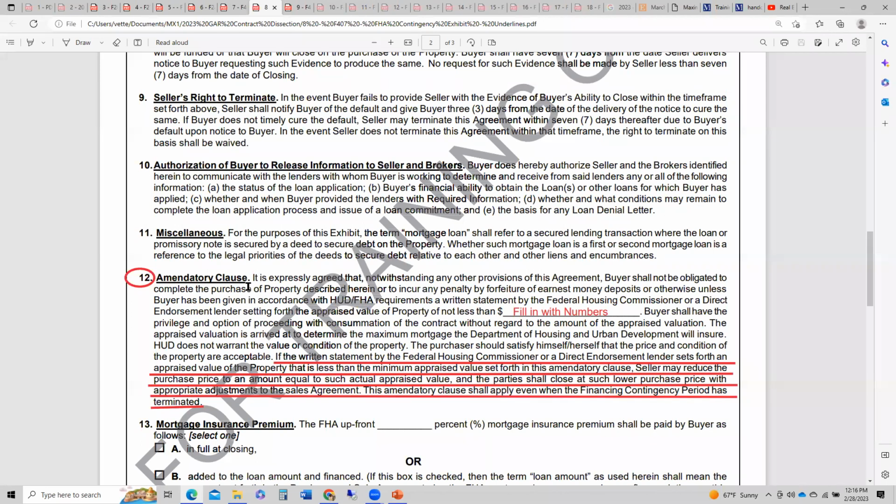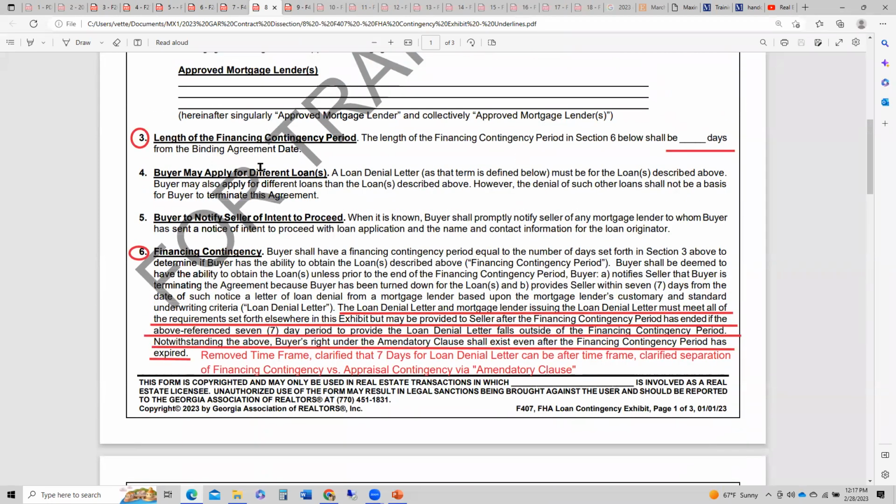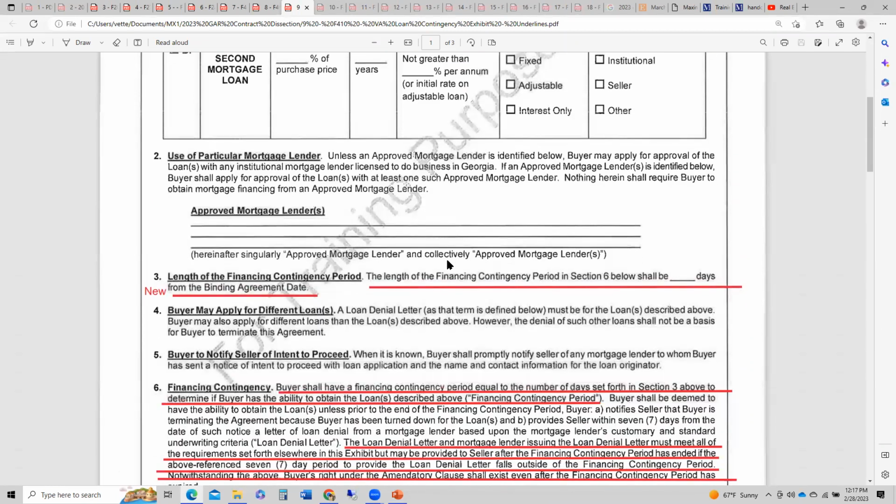A buyer's earnest money is protected on a low appraisal through day of closing. There is no separate time frame for a buyer getting an FHA or a VA insured loan to terminate on a low appraisal. It goes through day of closing and their earnest money will be protected. That is why there is no separate time frame on the FHA loan or on the VA contingency. Again, just the time frame for the financing, not the appraisal.